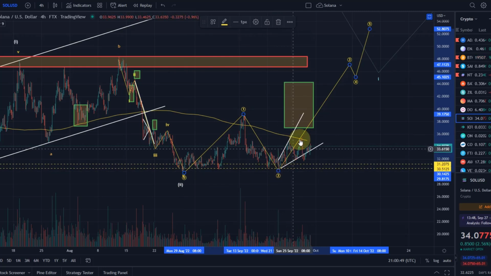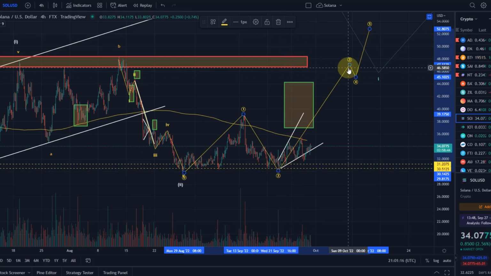And then we started to move up in a wave 3. We also had a descending broadening wedge, which we talked about at the time, which then also broke out to the upside, a bullish pattern, usually. And now we are heading higher in this sort of ascending broadening wedge. It's very much choppy price action, and we could say that we have a chance at least to count this as a wave 3 to the upside.